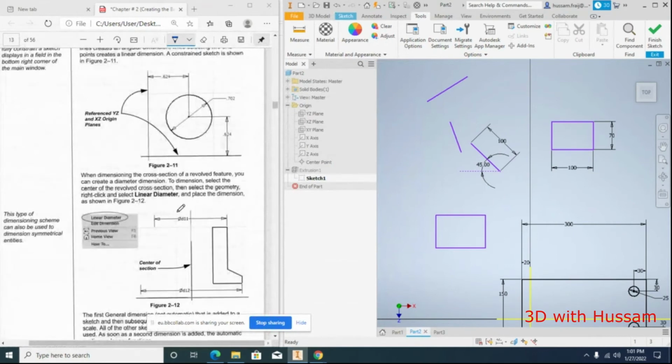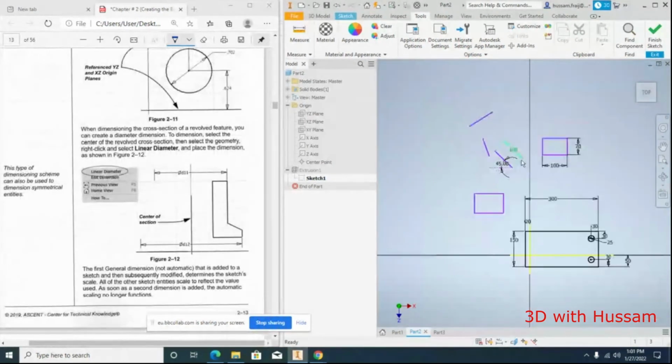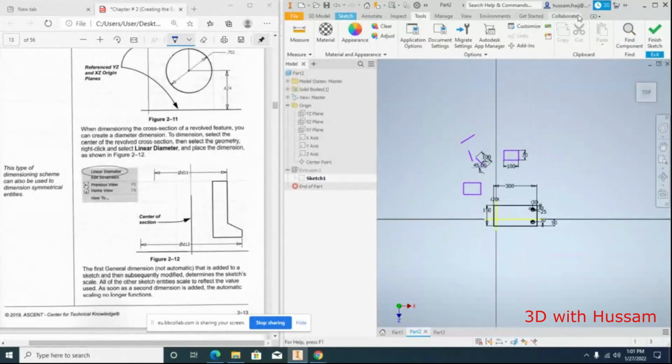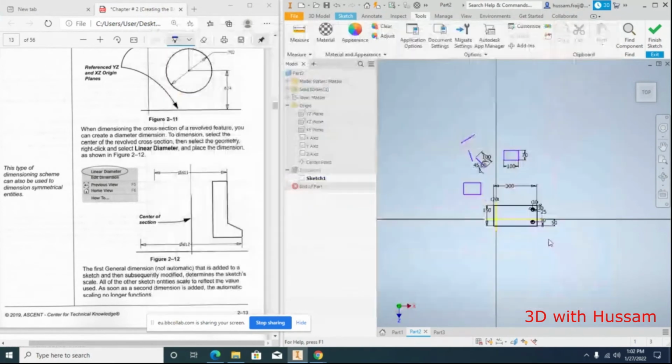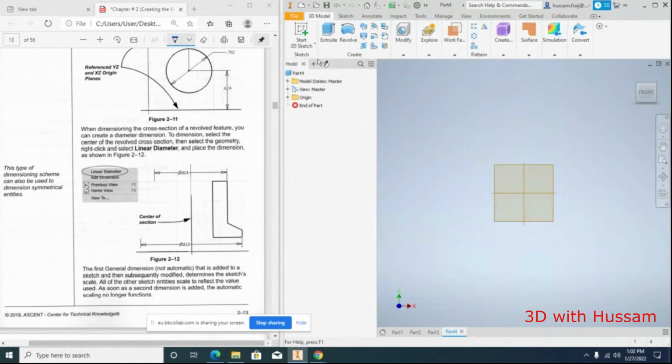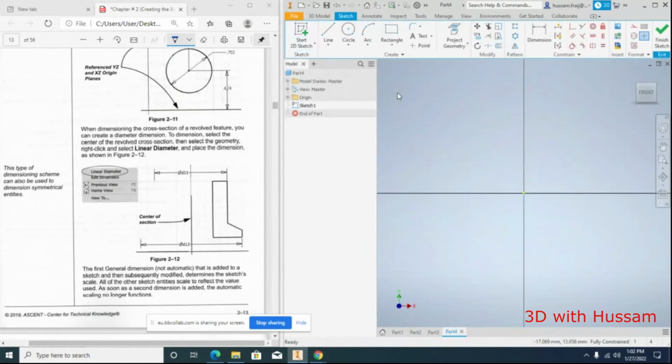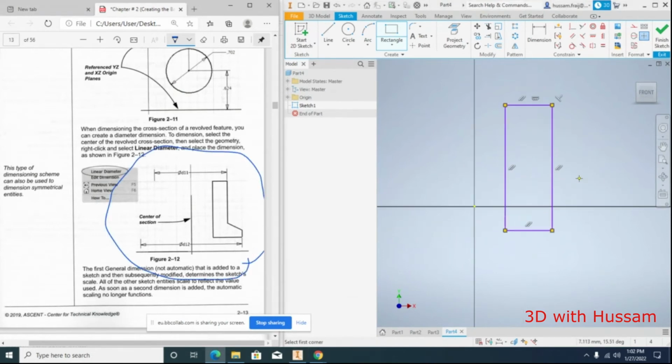Yes, there is one important note here called linear dimension. When you are creating a sketch, as an example, I will do file new, standard part, millimeter. I will create. Okay. When I start a 2D sketch and I create this one, and let's say I want to create a revolve. When I create a part like this, similar to this one, I want to draw this one. So I will line here, dimension. I will put a dimension here. And I will create, let's say, a shape like this.